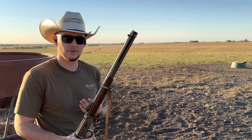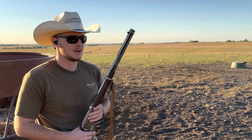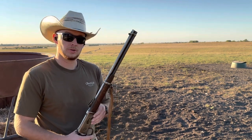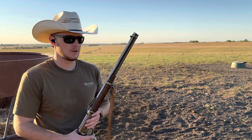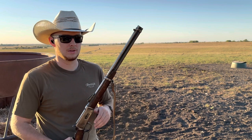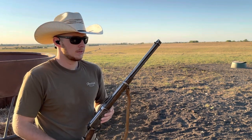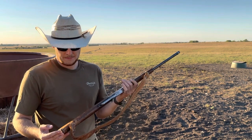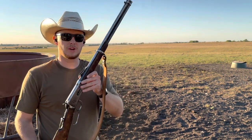Supposedly this gun was used at the Ludlow Massacre in 1914 in Colorado. Don't know which side it was on. Part of the CF&I, Colorado Fuel and Iron company. That's the history supposedly behind it. My grandpa bought it from a guy. There were 2 of them. This one is in the rougher shape.